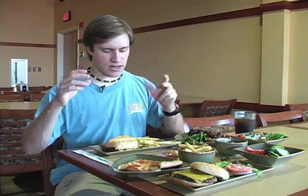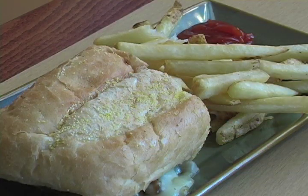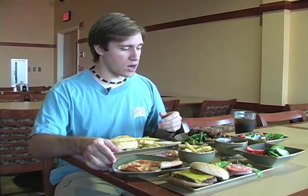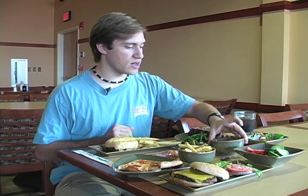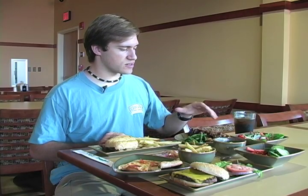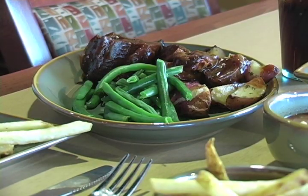So first I want to go over what I picked out today. And this certainly does not limit you at all in what you can get. There's a million things they have here. I get the impression that they're going to be changing frequently. But let me go over what I got. I got a Philly cheesesteak with fries. I got some pizza. I'm pretty sure, not 100%, but I'm pretty sure the crust is made out of wheat, which is really interesting. Obviously fries. They have 2 soups of the day. One of them was vegetarian today. I got a basil, kind of a minestrone kind of thing. There is a beef dish here and some potatoes, some greens, and then they have a fantastic salad bar.